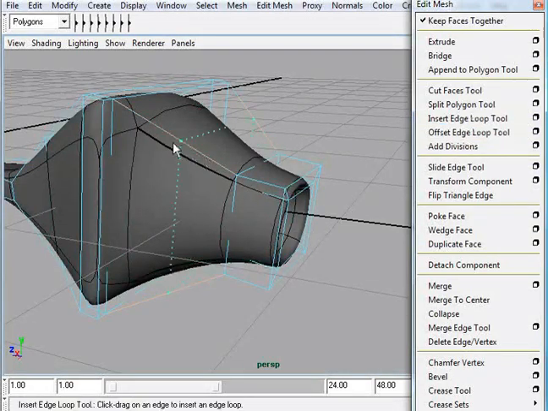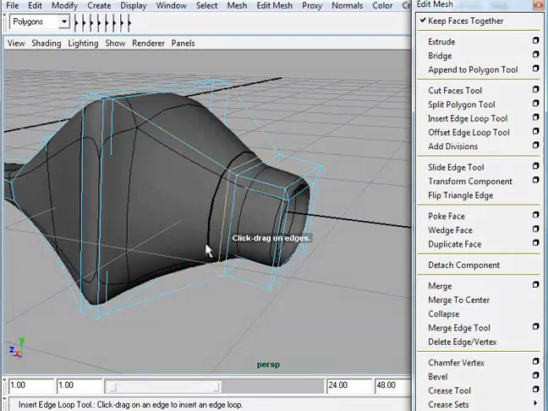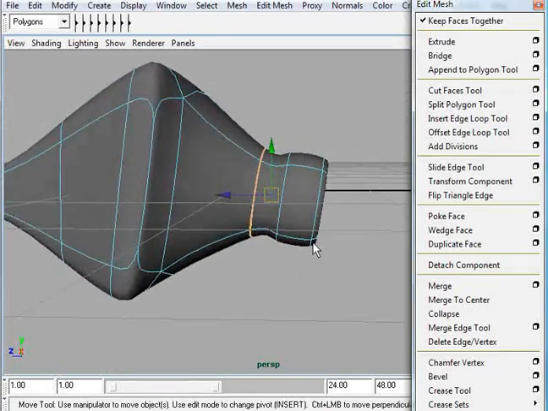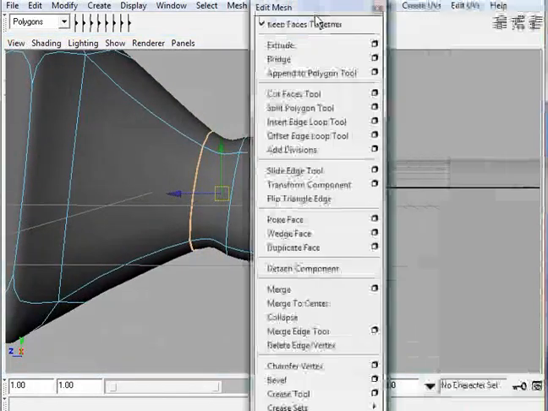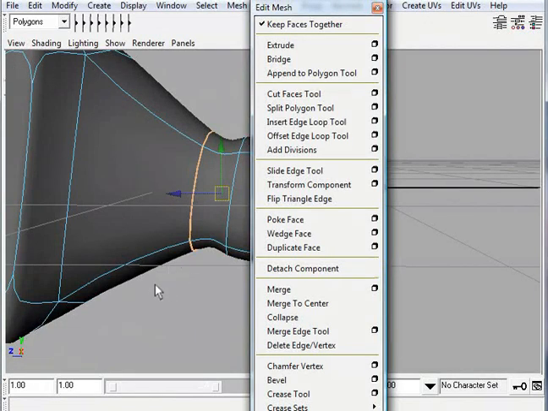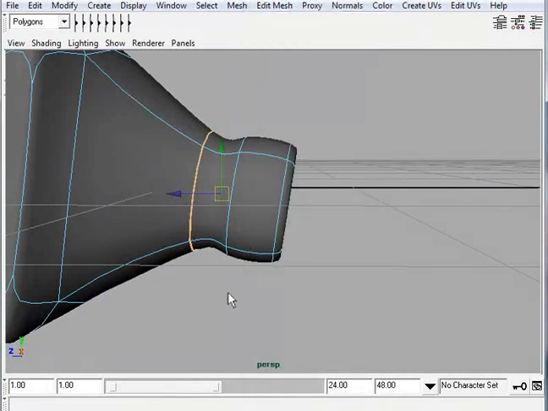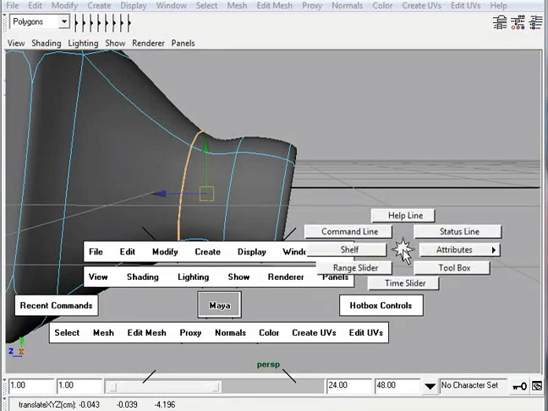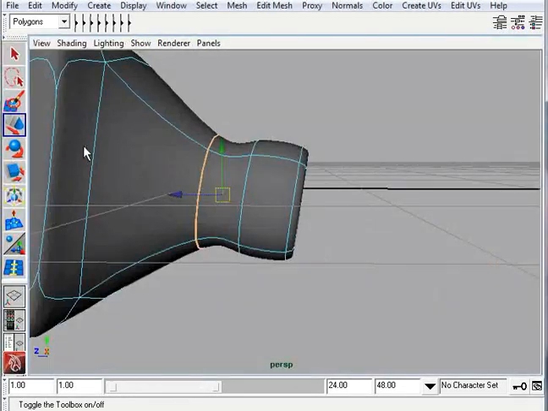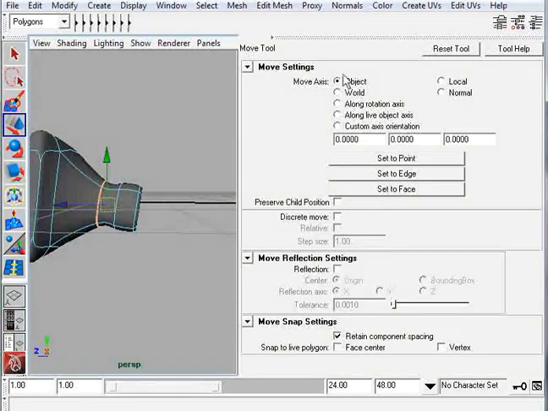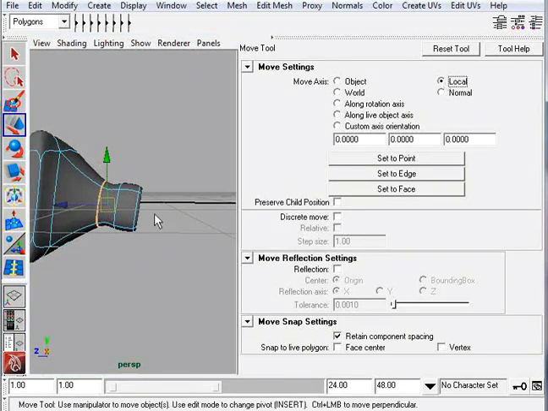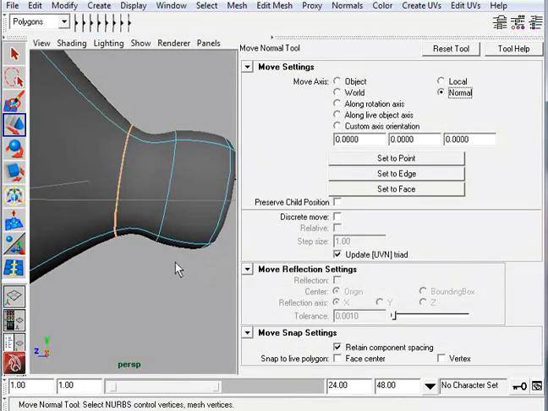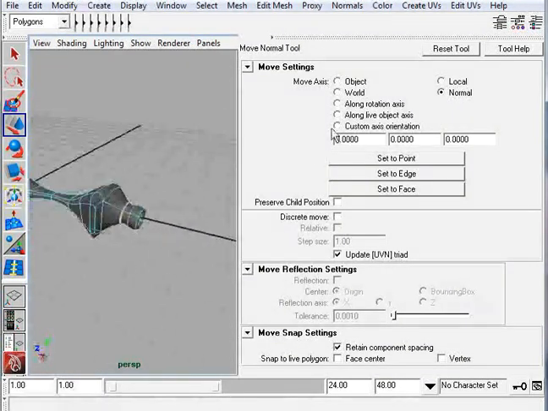Okay, insert edge loop, that right there. Scale that down. Got my move on, and remember space. I'm gonna move this off screen here. Hit space and come over here to the corner and right click. I can bring my toolbox out, and I can double click and go to my, so you see I'm in object space, I'm in local, but notice my gizmo is not normal. Moved it all together.